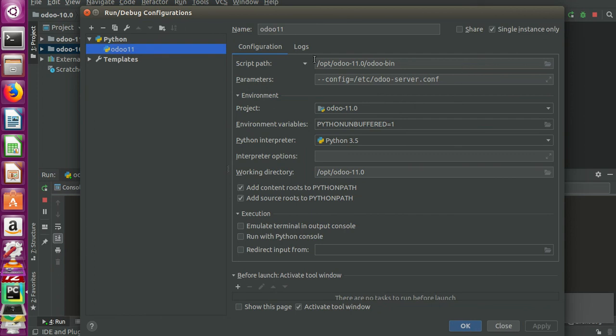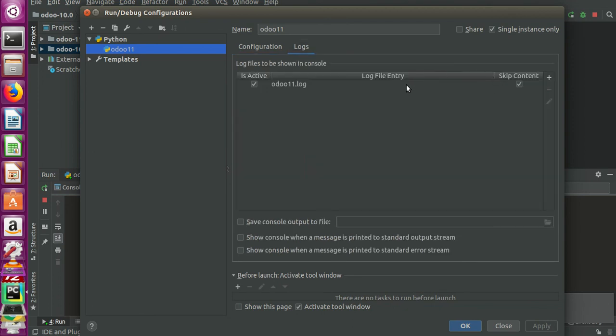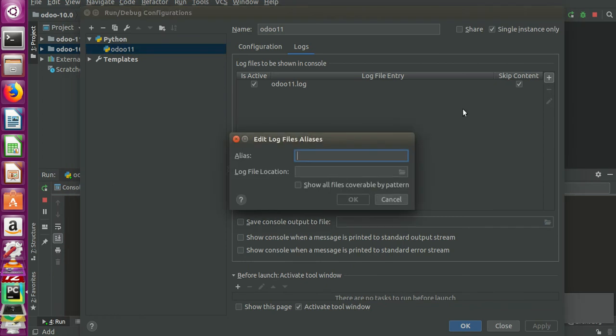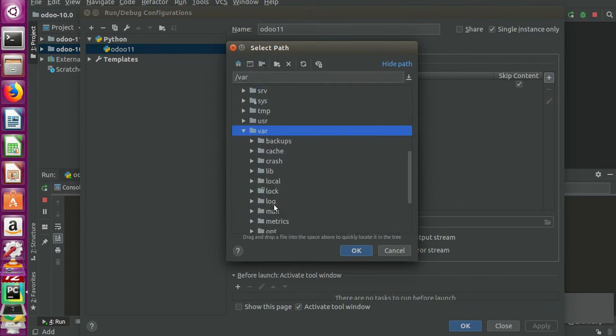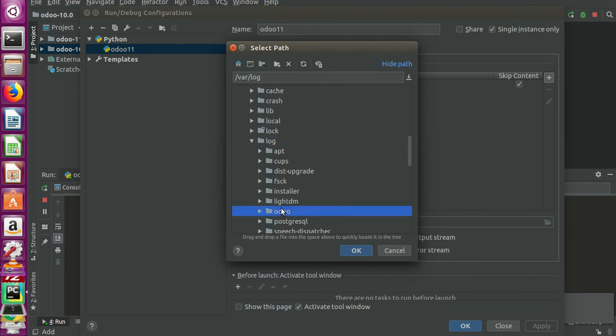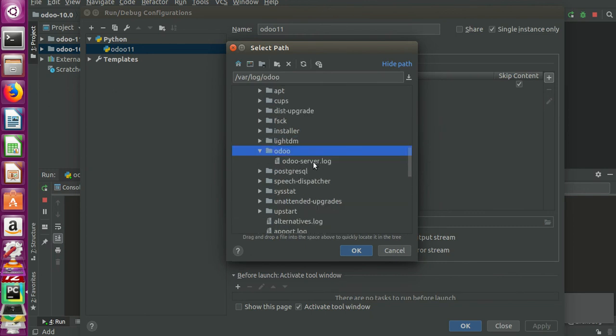So before moving on, there is a logs button. From here you can add your log. Currently I have added my log. Just click on log, and here you can name it Odoo 11 log. Okay, and from here you can select your log file. So currently my log file is in var, so I will go in var, and there is a log, and inside there is the odoo folder, and as you can see there is the odoo server log.